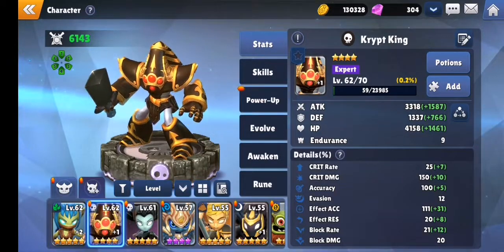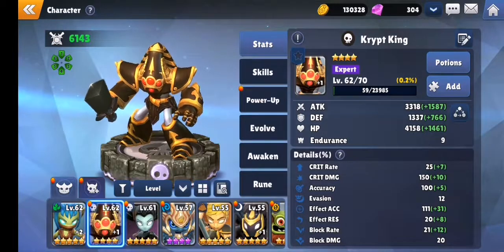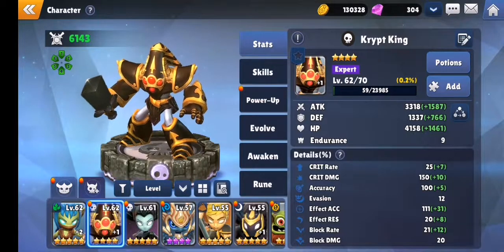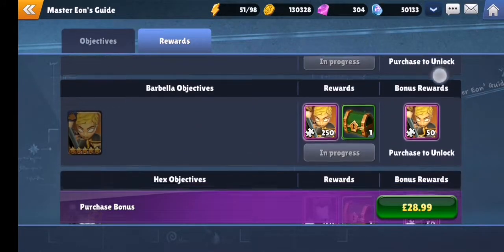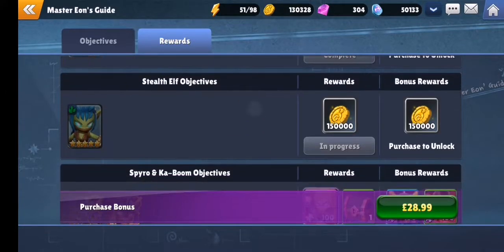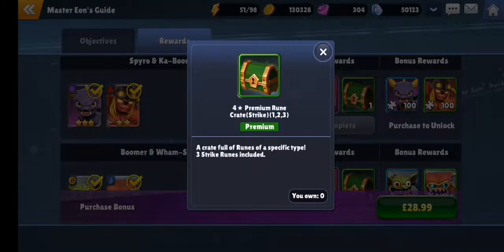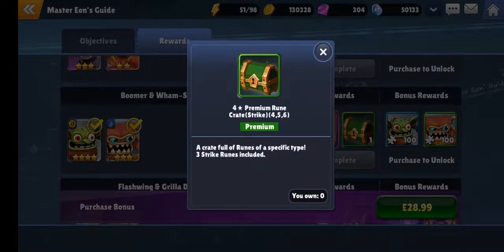You're just better off sitting in B6 for a little bit, getting yourself a few runes, and then using the ones you got from the quests and Master Eons to push you up, because you get some ward runes from part 1 quests, you get some 5 stars from doing Barbella and Hex to level 65 star, and you also get some strike runes from doing Kaboom and from doing Wham.